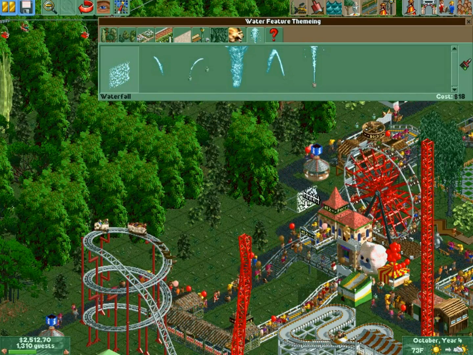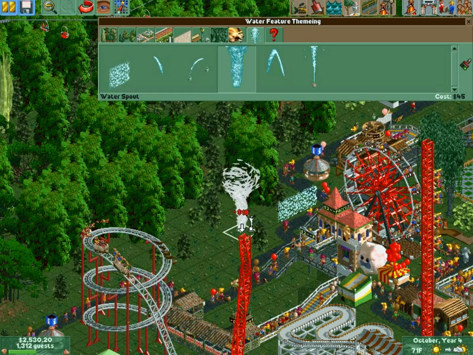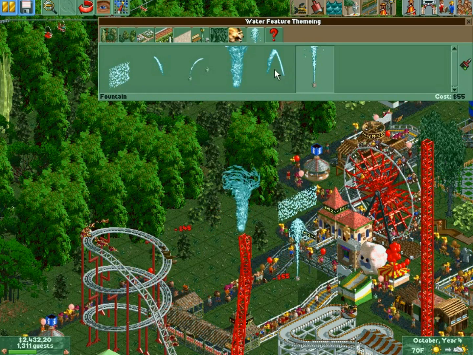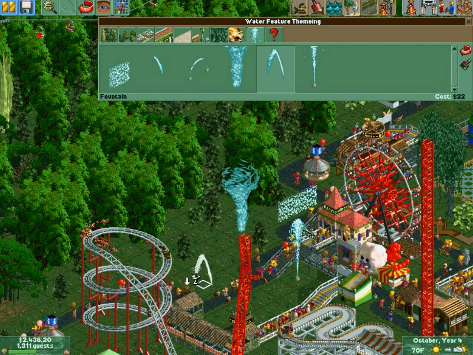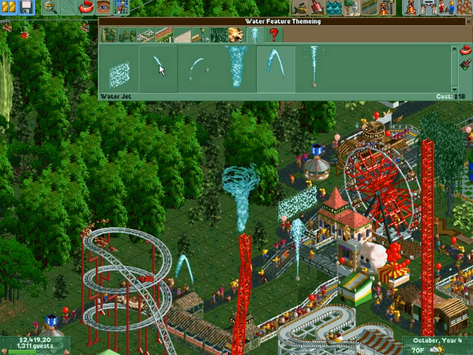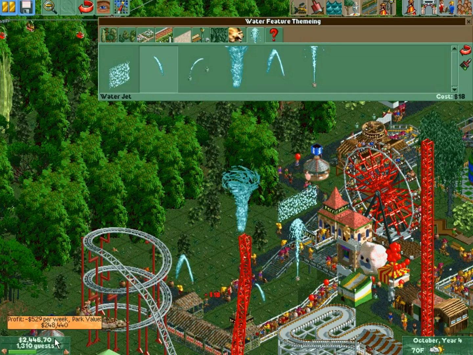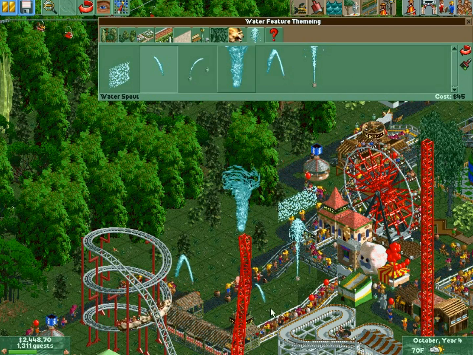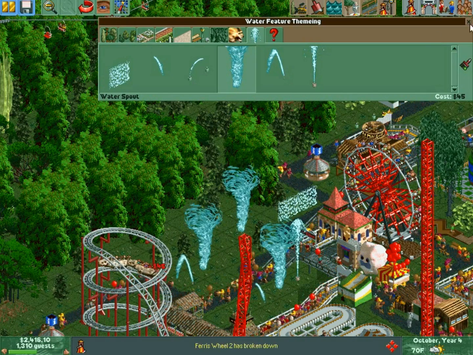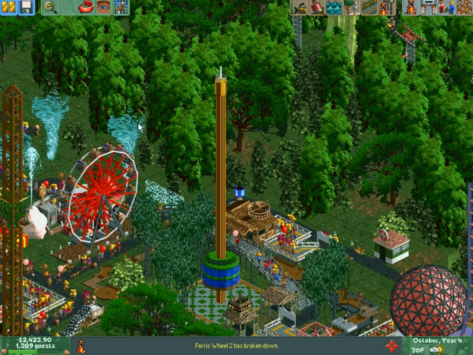Africa Victoria Falls. Freestanding waterfalls. Oh, let's throw a water spout in. And that thing. And a water jet. And another water spout. I like water spouts. No, I have no idea how many of these work. Okay. It's all good.